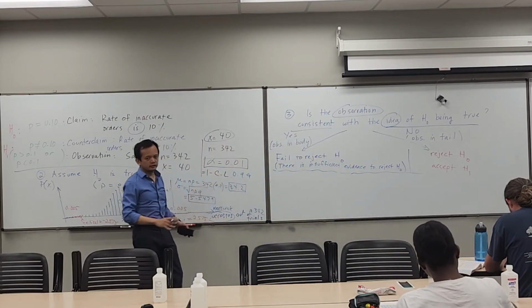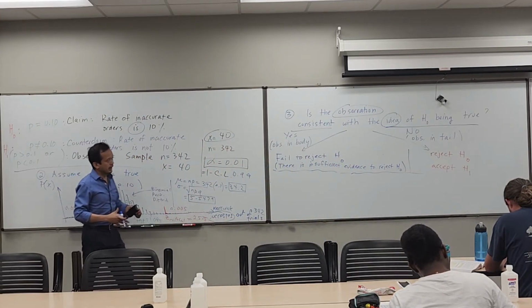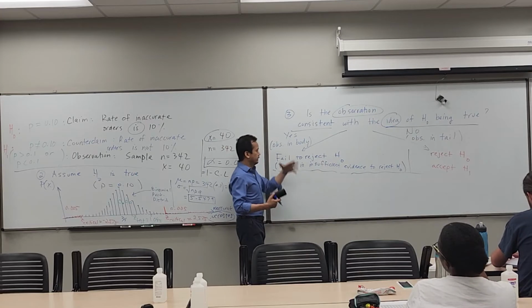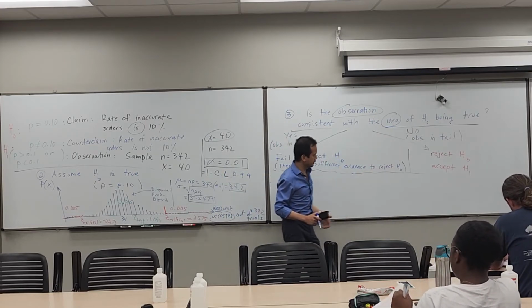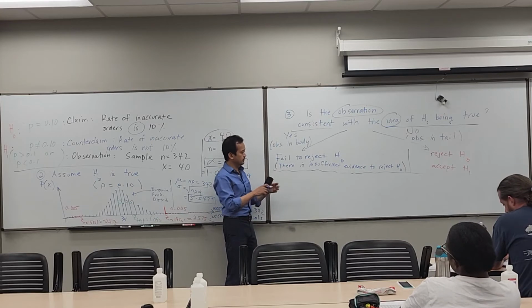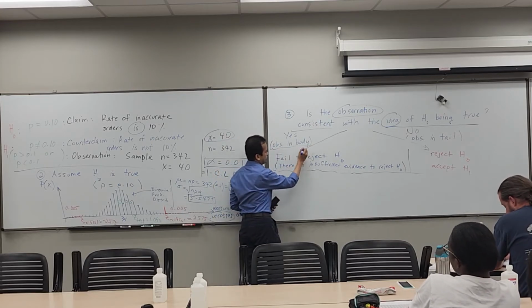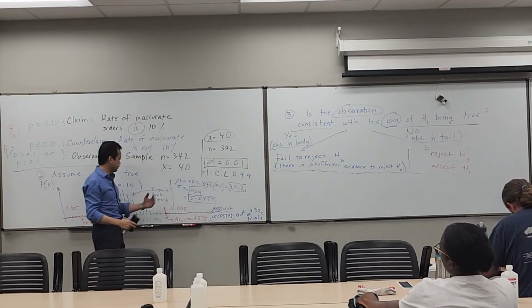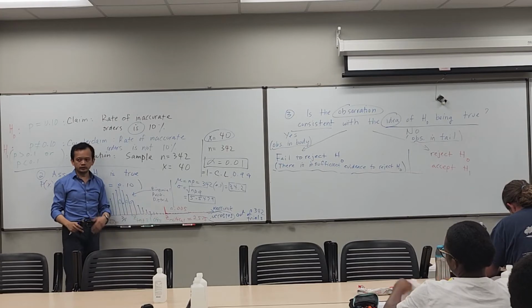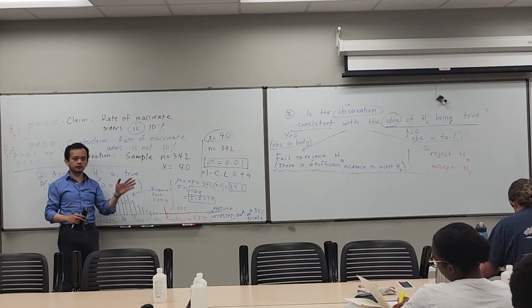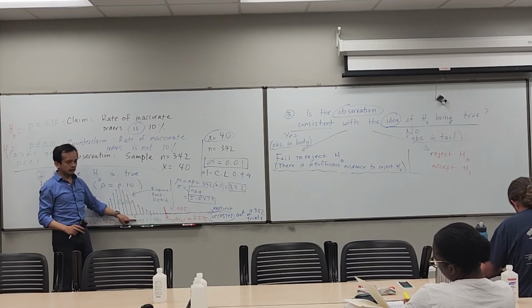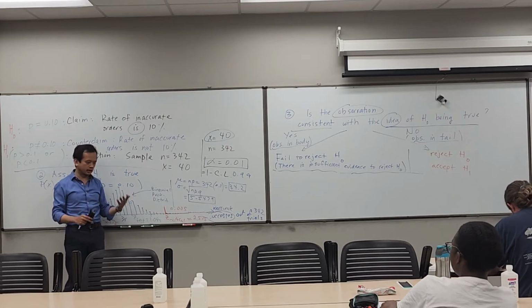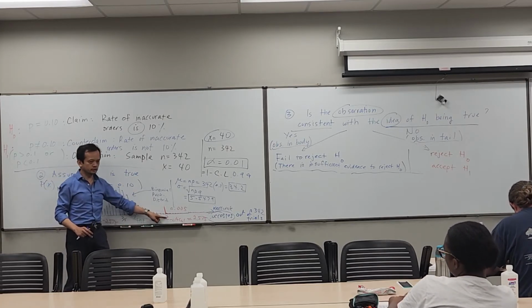So remember, with hypothesis testing, the name of the game is ultimately to answer the question of whether the observation is consistent with the idea of H0 being true or not. If it is, you reach one set of conclusions. If it's not, you reach another set of conclusions. The way that we answer this question reduces down to whether the observation is in the body or the tail. And the way that we've been doing that is comparing z-score to z-score. The observation has its z-score that comes from a formula, and where the tail starts has a z-score that comes from a table.